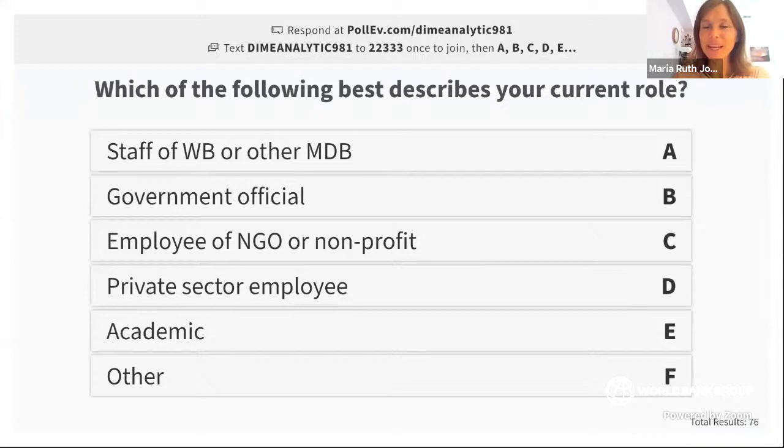So again, you'll see it's the same link. If you're having questions about how to participate in these polls, you can put those up in the Q&A, and someone from our team will be able to help. But you should be able to navigate right to that link, or you can see the instructions for texting in your answers up on the screen.